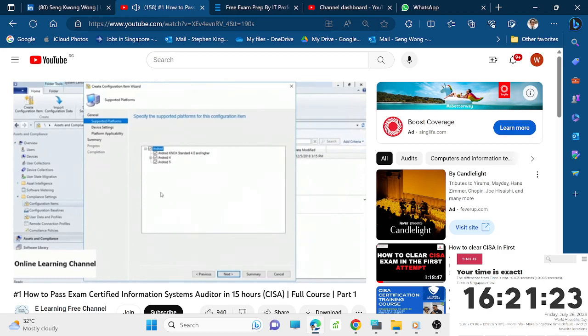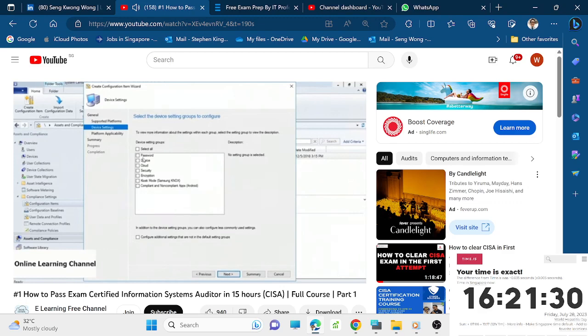So it's always important to apply updates to management tools to get the latest config settings. I'm going to leave them all checked on and I'll click Next. I'm interested in password, security, and encryption. So I'm going to turn on those check marks, and then over the next few pages of the wizard, they will relate to what I've just turned on here.